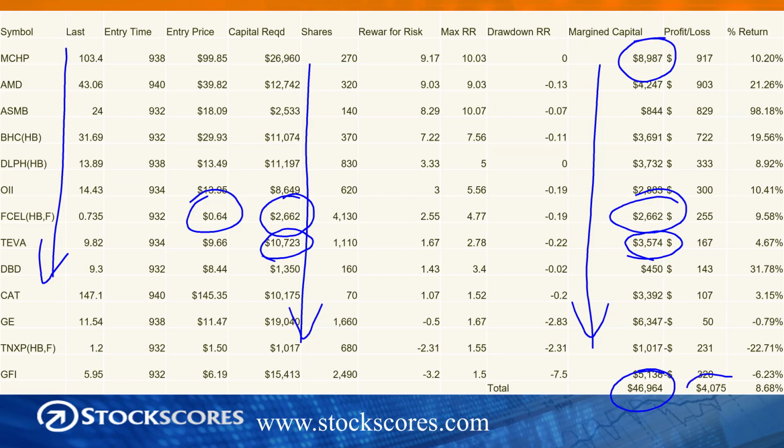Those trades earned $4,075 at the end of the day, so you exit right before the close, and that represented a return of 8.68% on capital. So $4,075 is an 8.68% return on that capital required. And that's my day trading process. Thursday was a great day. They're not always going to return 8.68%. I'm quite happy if I can earn 1% a day. But if you do the math, if you can make 1% a day on your money, you are doing great in the market.